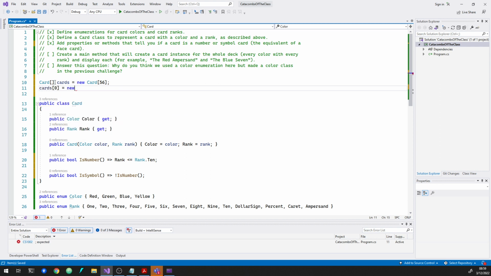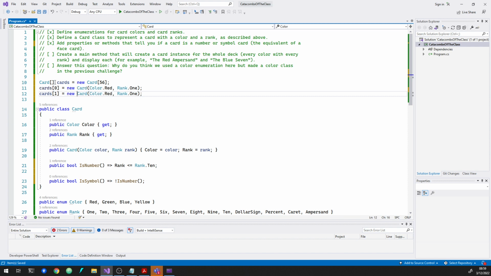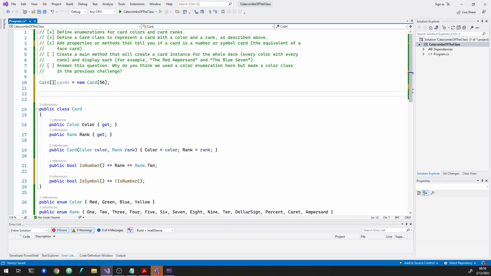And we could do this the brute force way. Cards at index 0 is new card color dot red rank dot 1. Cards at index 1 is the red 2. So we could do this. It's just going to be a lot of code. So we could get clever here and ask, is there a way to just loop through all of these? And the answer, of course, anytime you start to see repetition, is that you can always do code changes to get loops to be less code. It's just a question of can you come up with a way to express what you're doing as a loop, which is not always easy. Sometimes that's a very challenging thing to do.